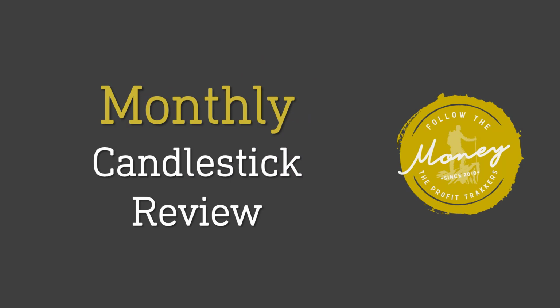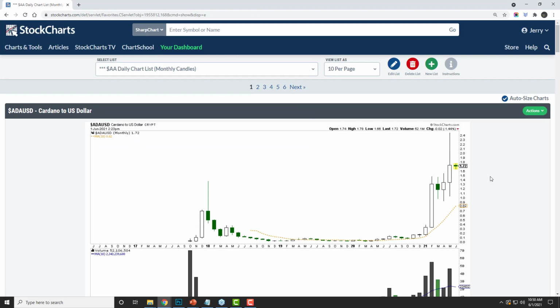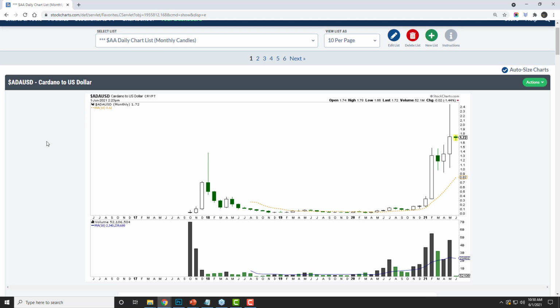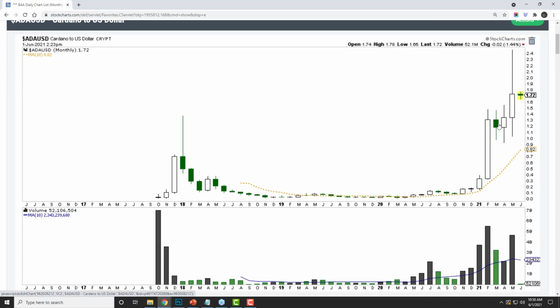All right, so now let's move over to some monthly candles, and let's just take a look at a few things here. I want to talk about this before we close out. And I'm just going to look at several charts here. We'll zoom in so we get a nice big view, and we'll just see what's happening. So here's Cardano. As you know, I'm a long-term bull on Cardano, have owned this cryptocurrency for some time, and it's just really beginning to heat up. So there's going to be some big updates that are going to be coming out this year on Cardano, and the ecosystem is probably going to get pretty popular.